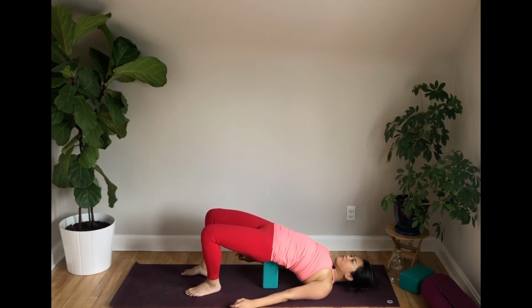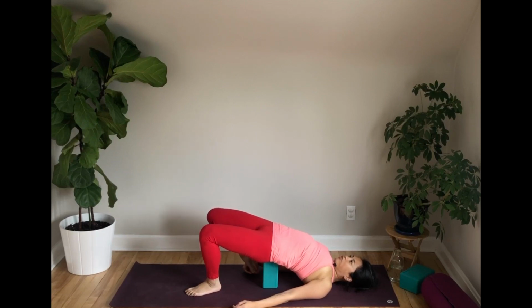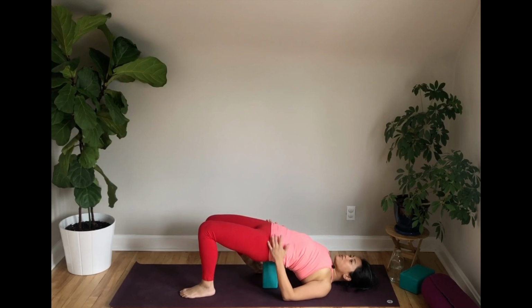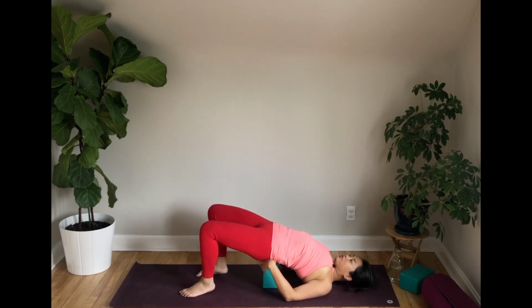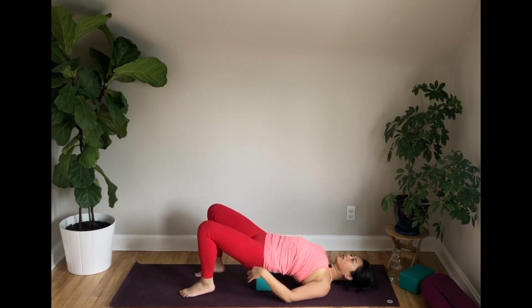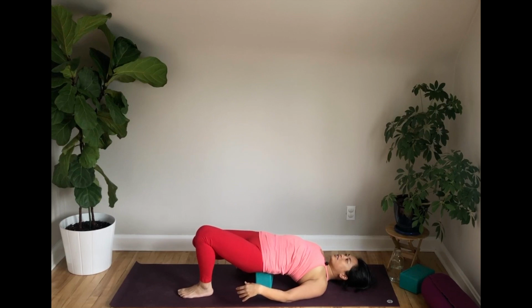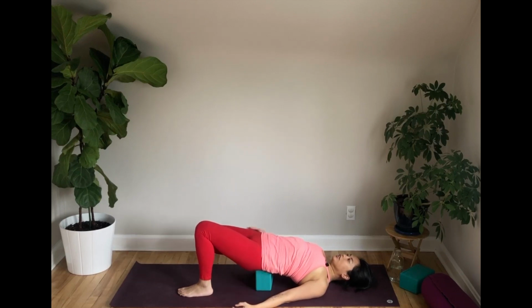So the left knee bends. If you can grab the right knee, grab the right foot. Try to place the tops of your feet on the mat. And you might even notice one side is tighter. So I can definitely feel that tightness on the right side. I'm going to drop the hips down a little lower and then come into it on the lower sensation. That's much better. So just feeling that out. Breathe into your quad.